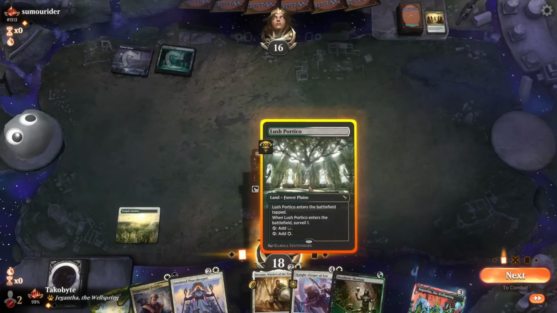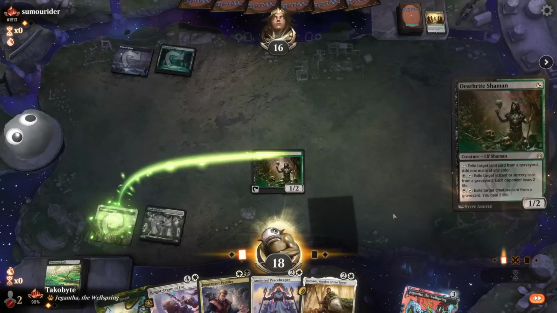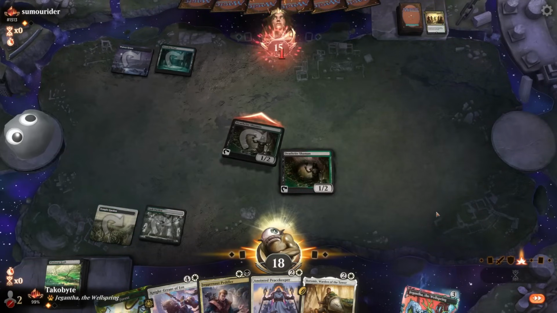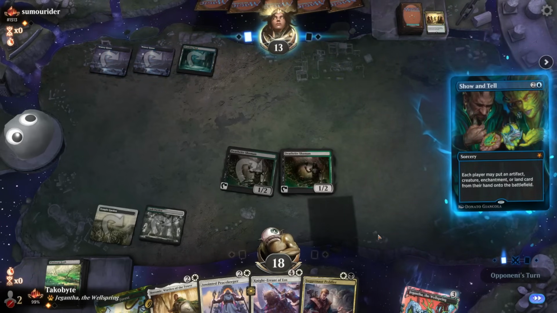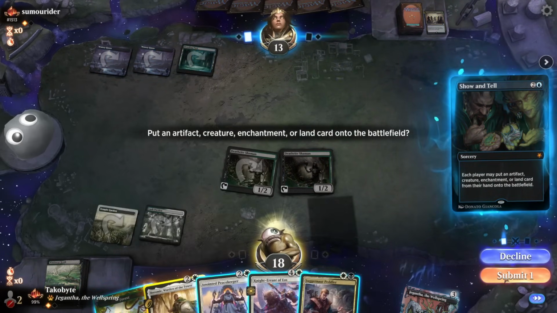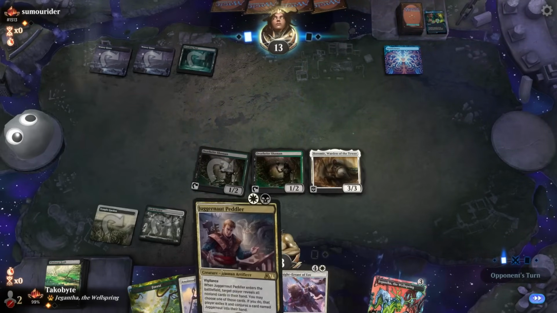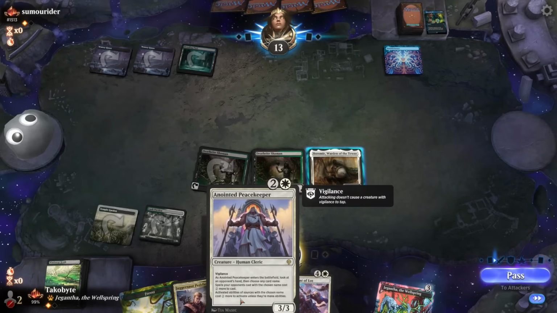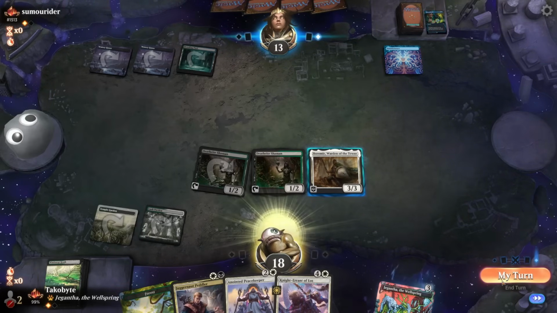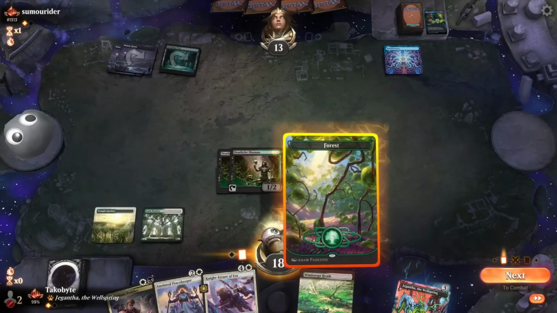No fetch lands though. There's that fetch land. Okay, so we'll start with Boromir. And then we'll Juggernaut or Peacekeeper here. Actually, how does this work with Boromir and Peacekeeper? Yeah, I wonder.